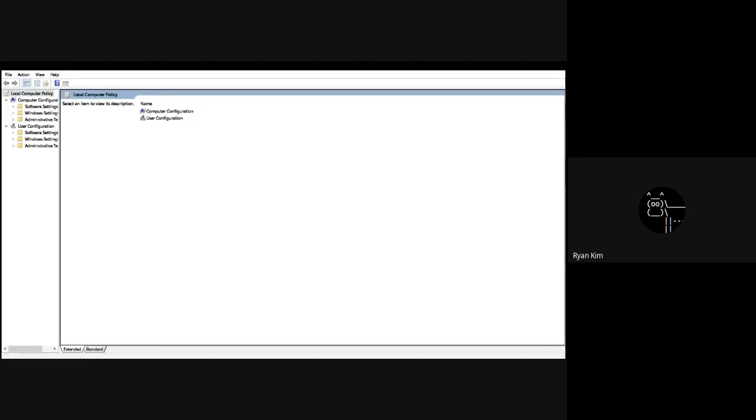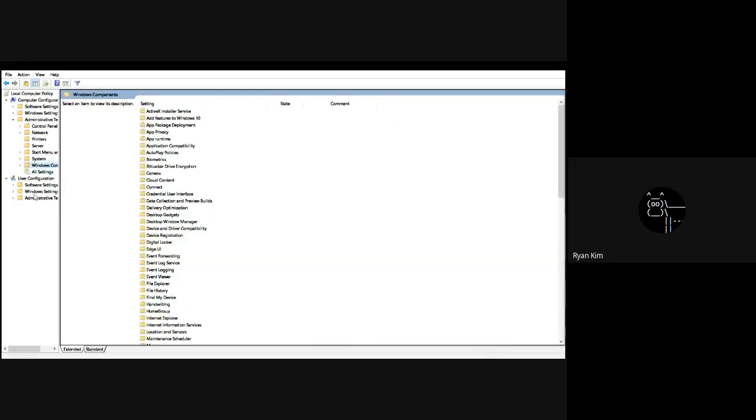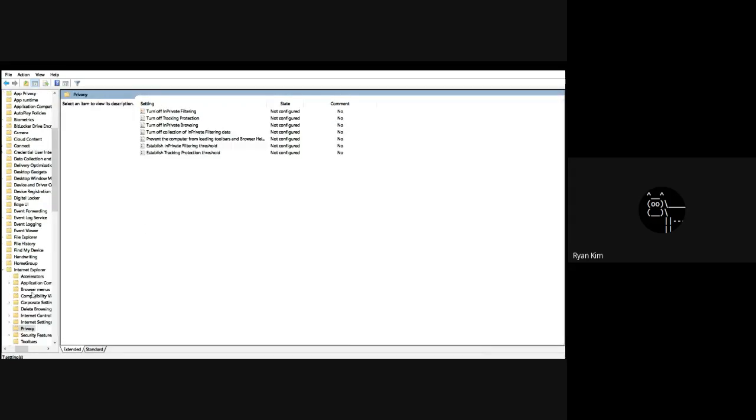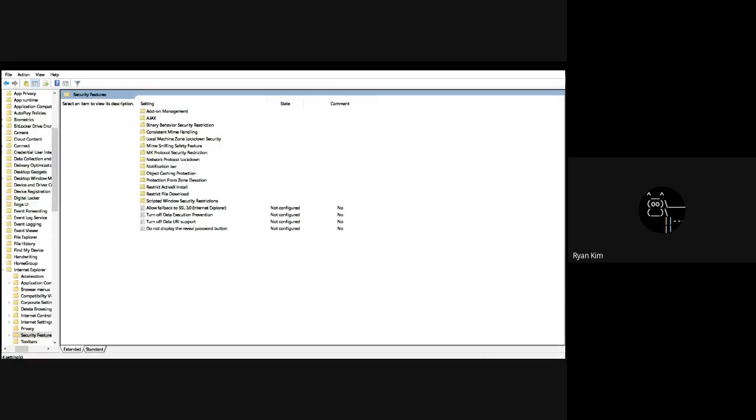And then from there, you usually go to the admin templates, and then not all settings, the Windows components. And then from there, you look at Internet Explorer. The two most important things here, similar to the tabs, is to check the privacy and the security features area.